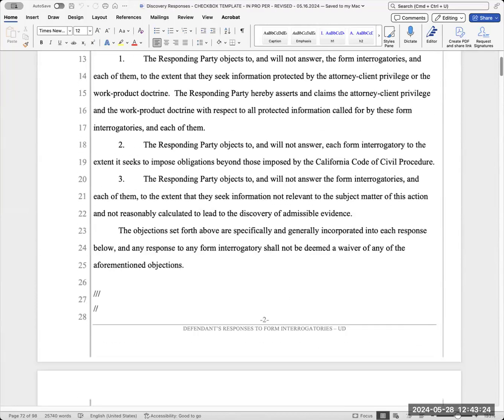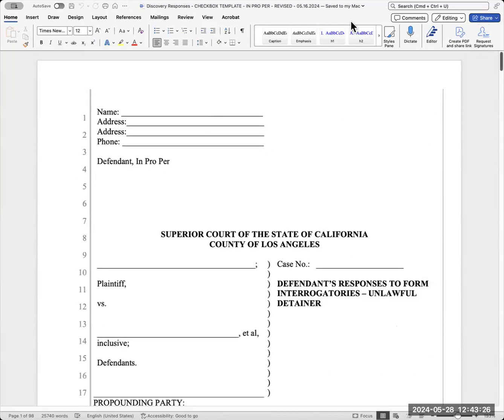I want to focus the majority of today's class on the form interrogatories, and I'm first going to show you what form interrogatories look like. If you have questions along the way, you can write them in the chat, and I will get to them at the end of class. I want to get through the whole thing first because I want to make sure we get all the explanation for the form interrogatories done, and then whatever time we have left at the end, I will answer whatever questions I can answer. I can't answer any legal questions about your case. I can only answer general questions about what the questions are asking you, how to respond. Okay.